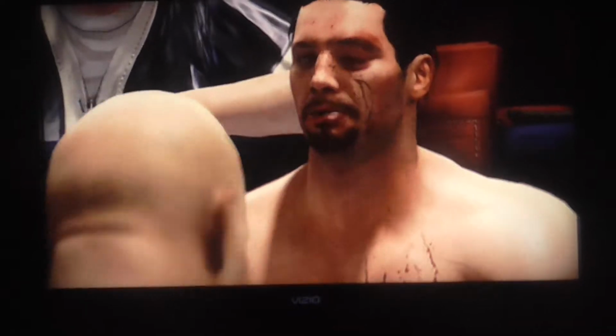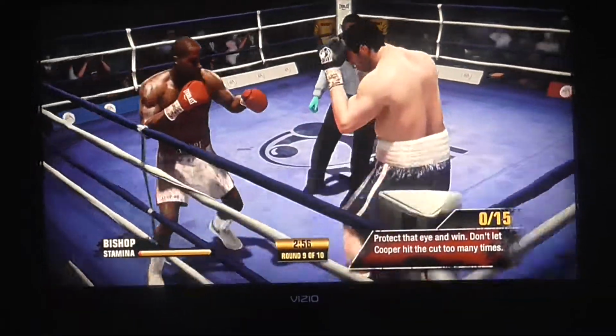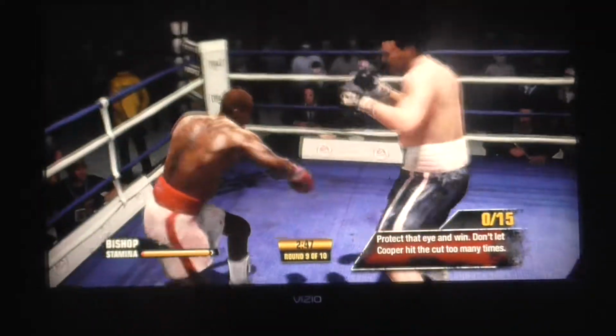Just a dominating evening for Andre Bishop tonight. He is clearly up big on the scorecards. Trainer Gus Carisi has to know. We're on round 9 now. He knows it, and he can go two ways with it. Get the rounds out, work on things, carry him a little bit, or go close the show.